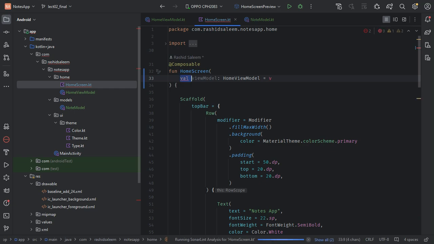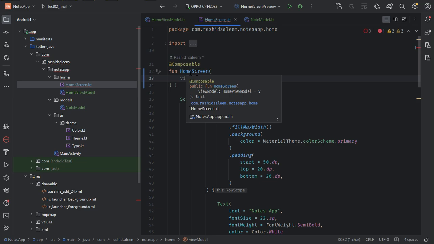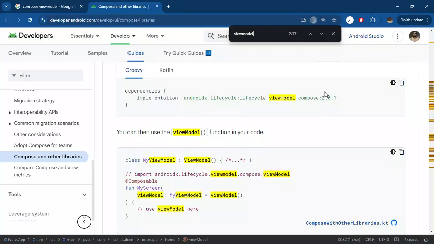For Compose we need a specific dependency to inject the view model in the UI. So this is the dependency that we need to incorporate. You can also find this link in the video description if needed.